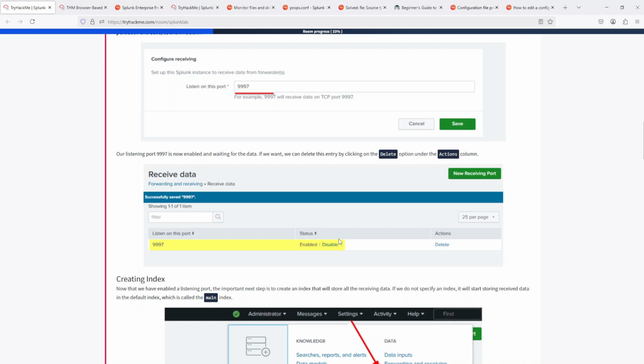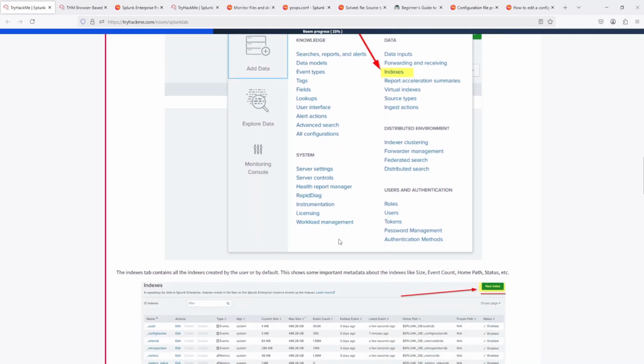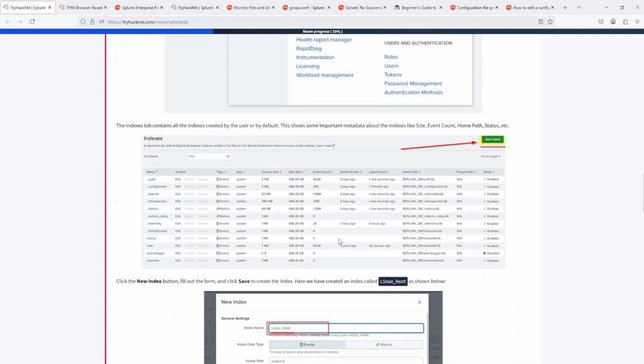Creating index. Now that we have enabled a listening port, the important next step is to create an index that will store all the receiving data. If we do not specify an index, it will start storing received data in the default index, which is called the main index. The Indexes tab contains all the indexes created by the user or by default.